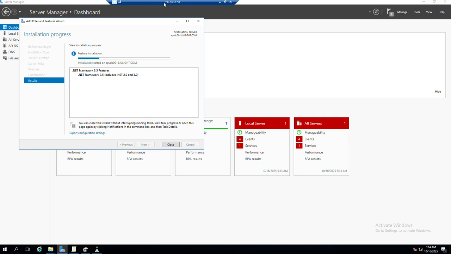So anyways, that's how you install your .NET 3 framework on a Windows operating system for that specific operating system. We have different server operating systems that are not going to have the .NET 3 framework, like if you're running Windows Server 2025 or 2019, it won't have the .NET 3 framework.